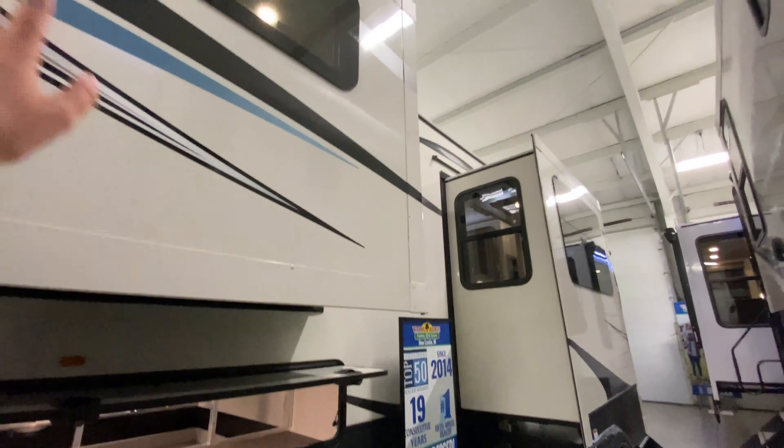Starting at the very front on the inside, you have your king-size bed. This does have storage underneath so you are able to lift up the mattress. There is shelving and tables on both sides, and each side also has an outlet plus a USB port so you can plug in your electronics or a sleep machine while you're sleeping. You also have nice pull-down shades — the bottom one allows sunlight to come in but softened, and then the top one is a completely blackout shade. Really, really nice.